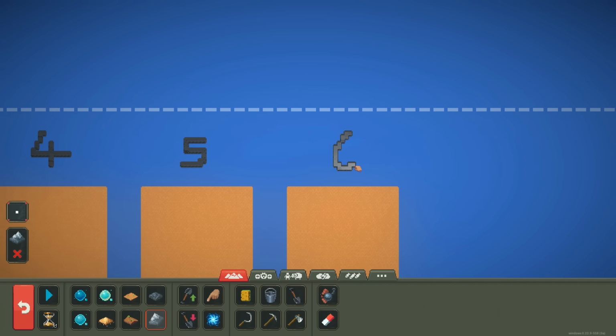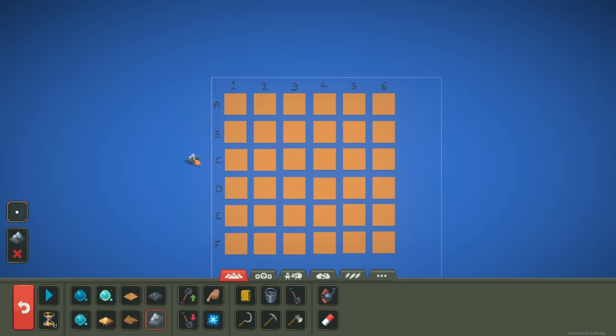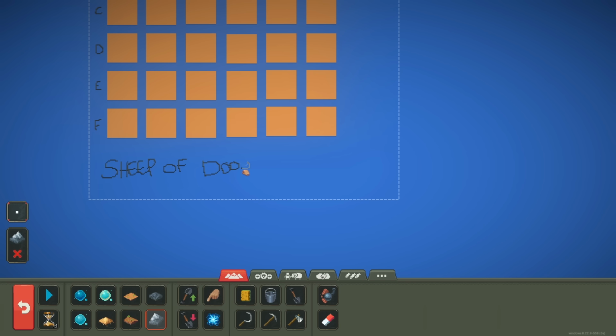Next, we'll number them 1 to 6 this way and label them A to F this way. In case you hadn't realized already, we've made a grid. It's a grid. It does grid things. Now we can go ahead and give the map a suiting name. Sheep of Doom.